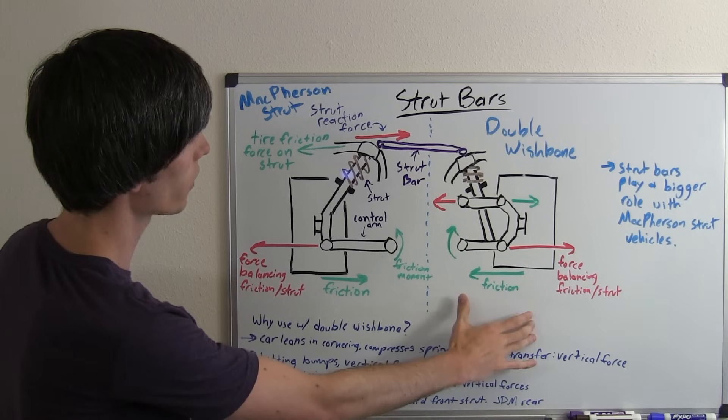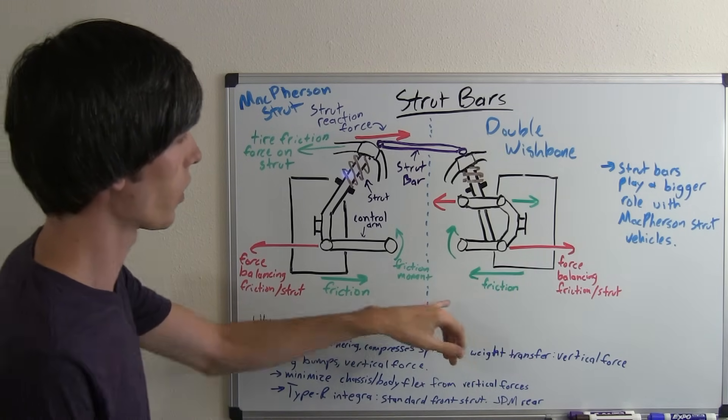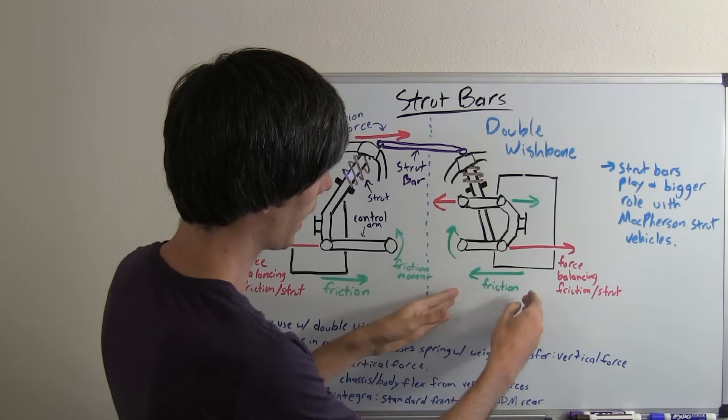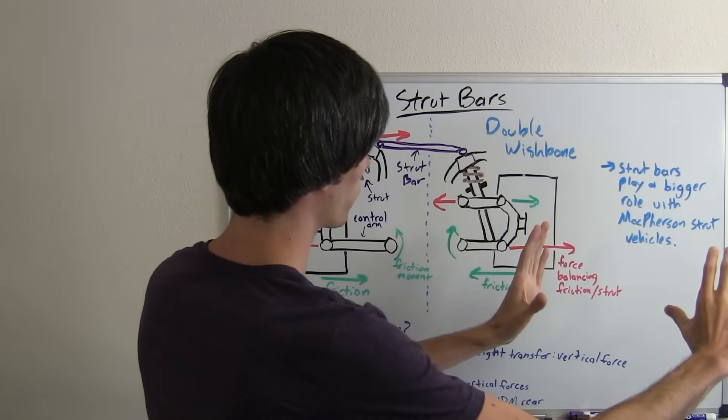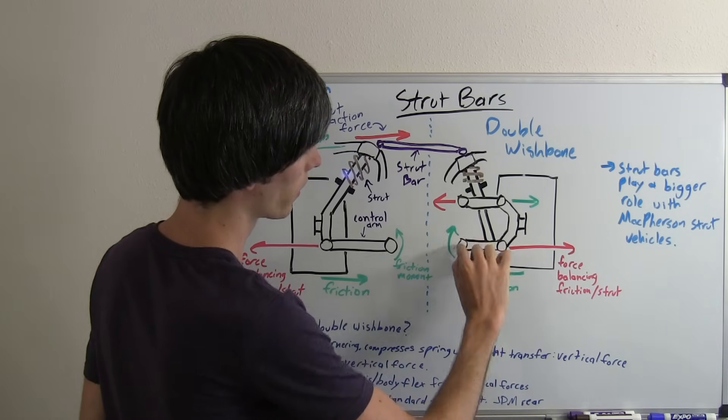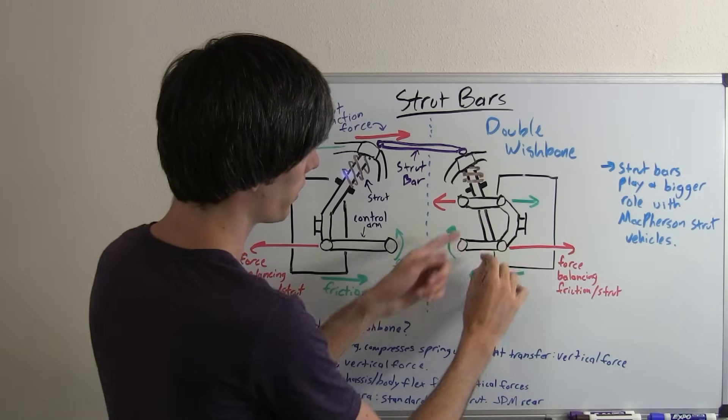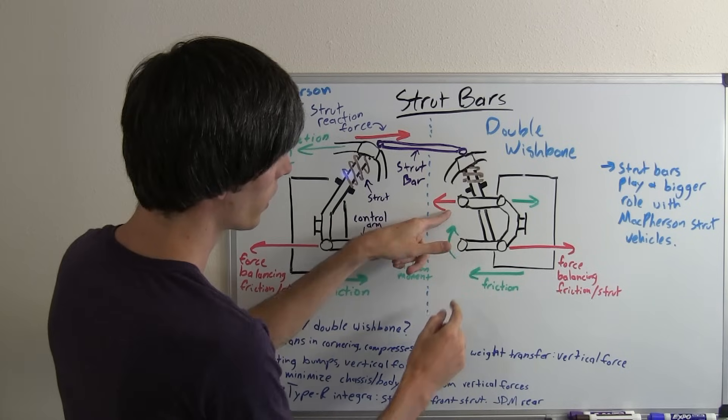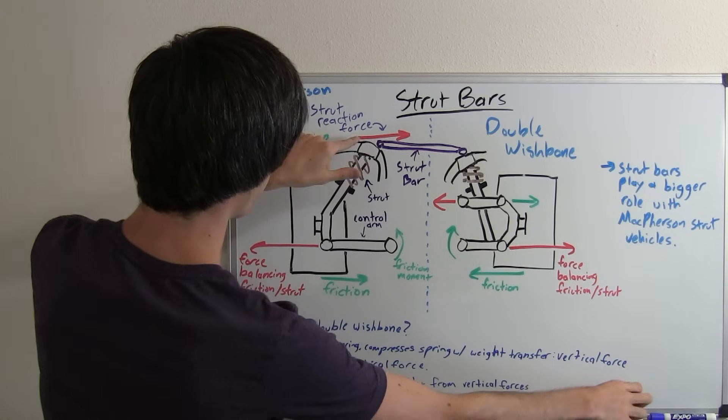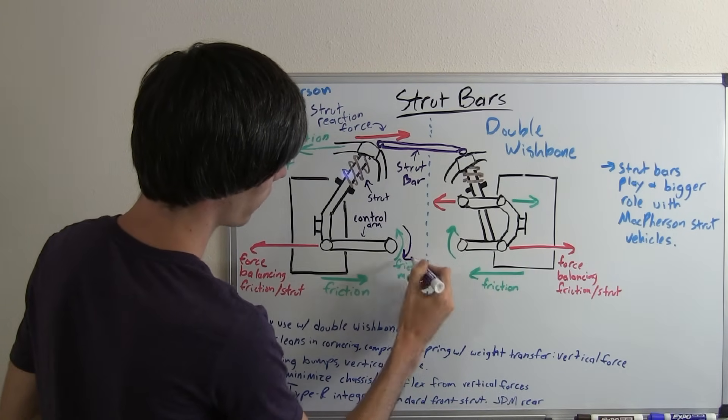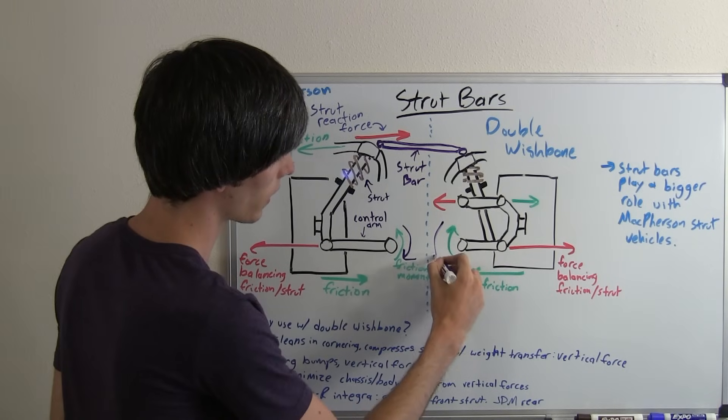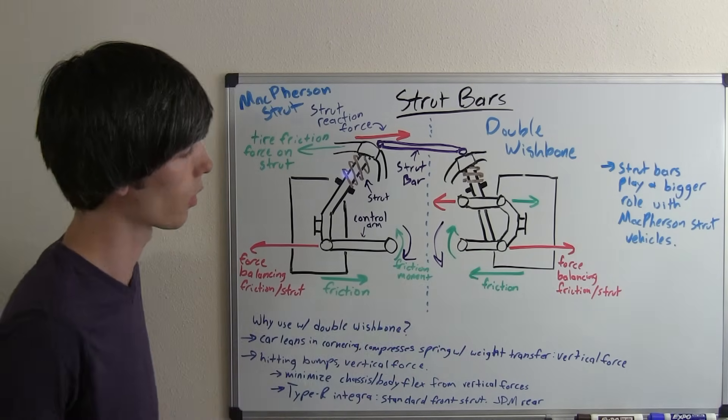Now the other setup is a double wishbone suspension. Here we're going to have the car taking a left-hand turn and so we're going to have a friction force coming in because the car wants to slide out but friction is going to prevent it. That's going to cause a moment created about this lower control arm and in order to counter that moment there's going to have to be a reaction force in the upper control arm. Here this strut reaction force is going to cancel out that moment whereas on the double wishbone suspension this upper control arm force is going to counteract that moment created at the lower control arm.